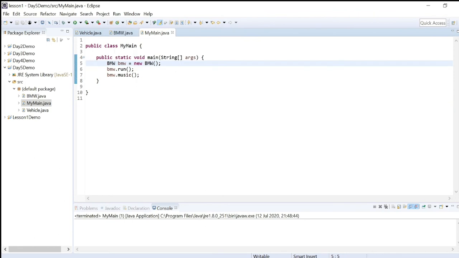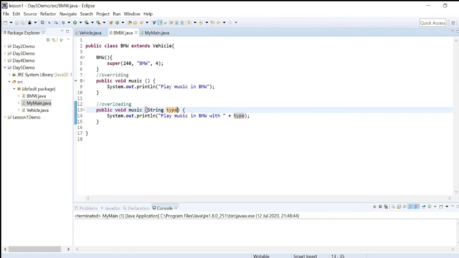Inside the main method, I have an instance of BMW, and then I'm saying bmw.run. If you see, in the BMW we don't have a run method, right? It means it is going to run the method which is inherited from the Vehicle class.